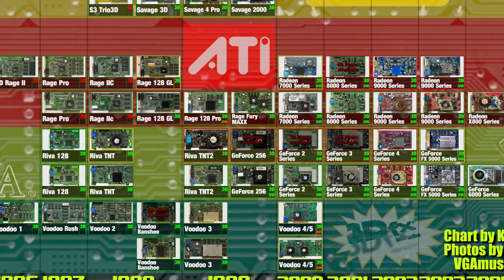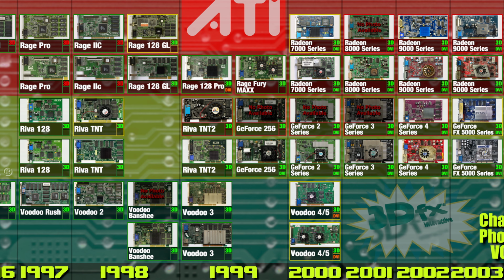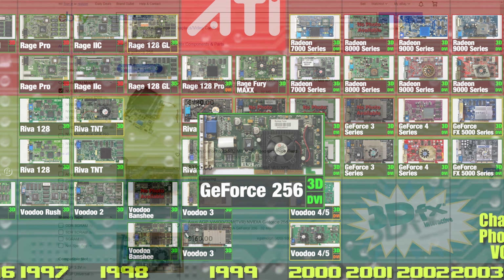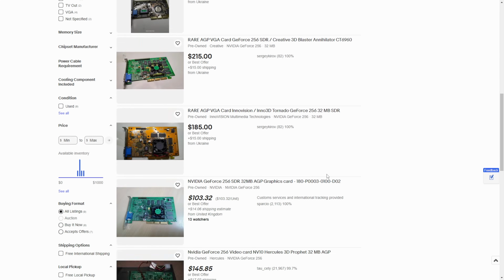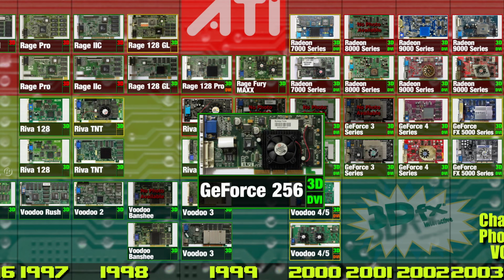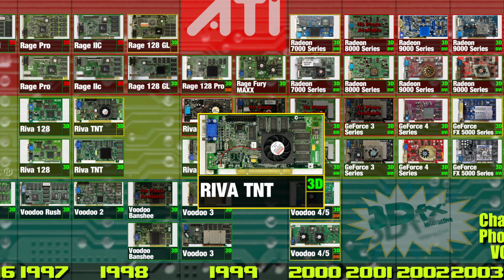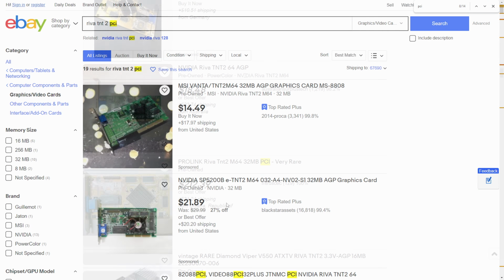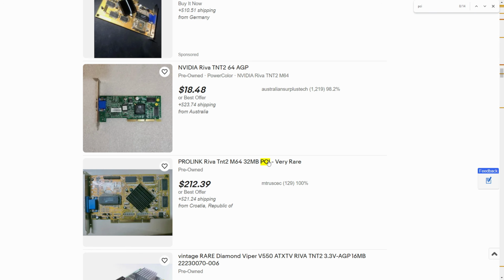At the same time, however, I added information to reflect technical developments and to provide some guidance. I also mention which chips have card models with DVI connectors. But while they can feature DVI, it should be noted that especially for earlier cards, only very few models actually do provide them. The colored borders indicate how available cards are using the ISA, PCI or AGP interface. A rarity can be reflected in the price, but that is not always the case.